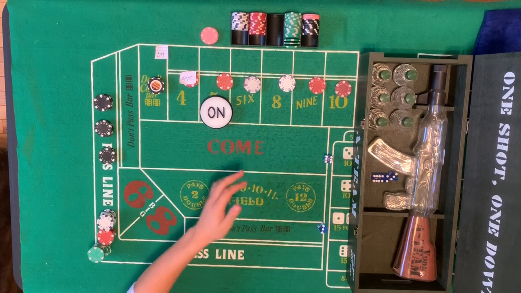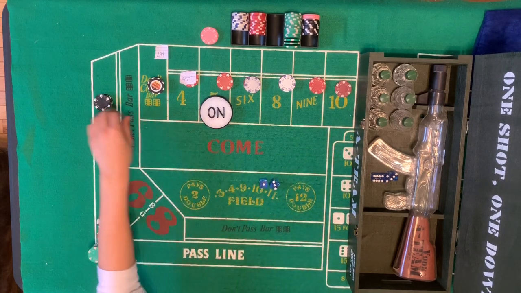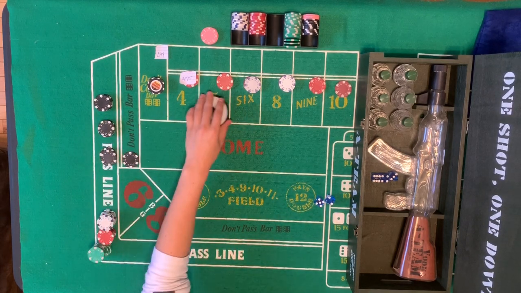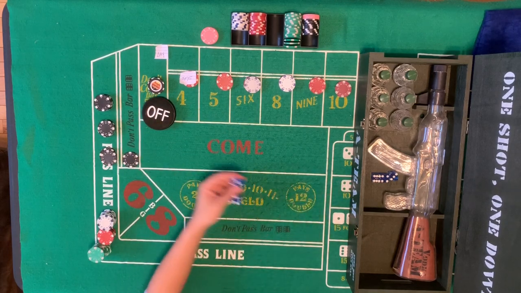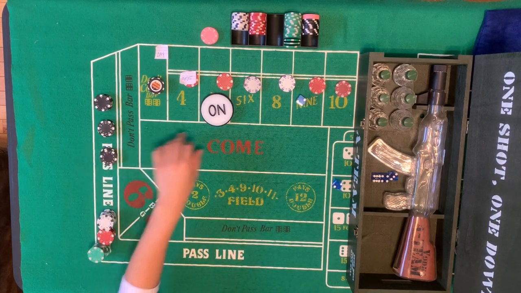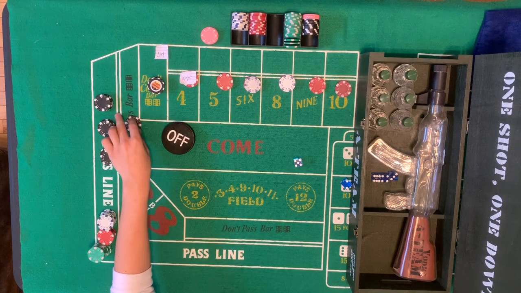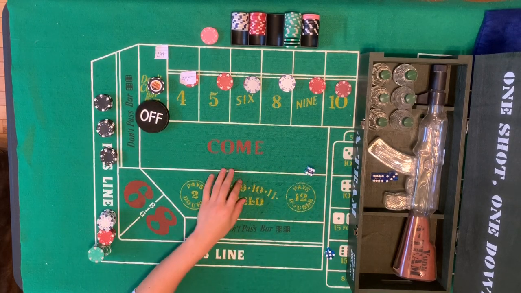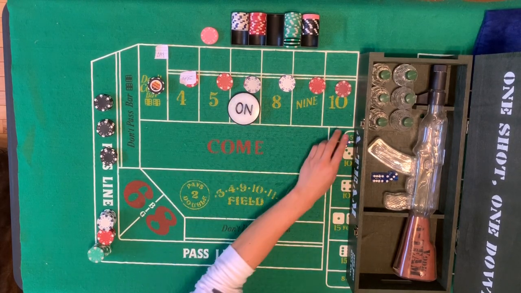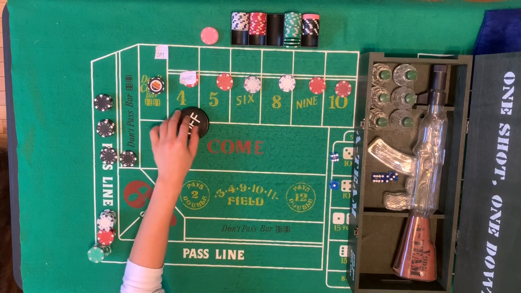8, 9, 12, 4, first 4 thrown. 7 out, reset. Yeah, we got one 7. Boom. 11. 5. 4. 4 thrown. 7. 11. 6. 6 to the point. 5. 5, 6, 7. Points off.